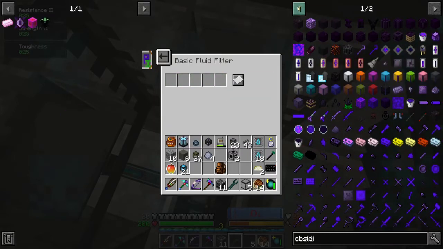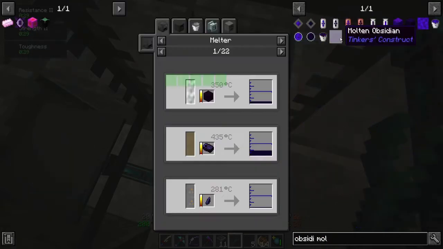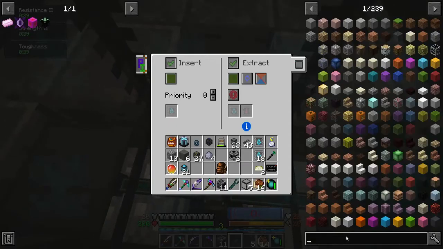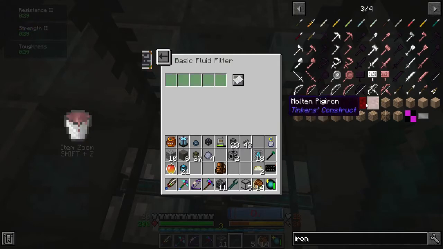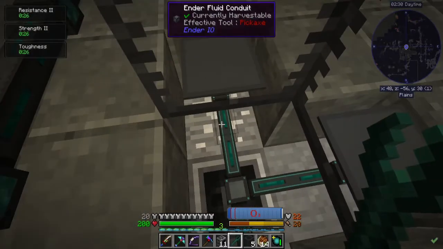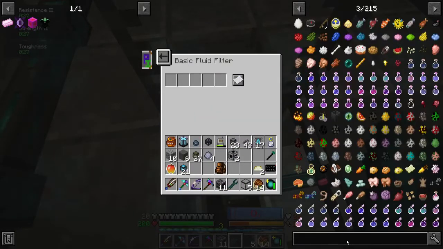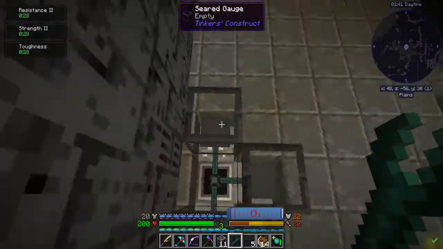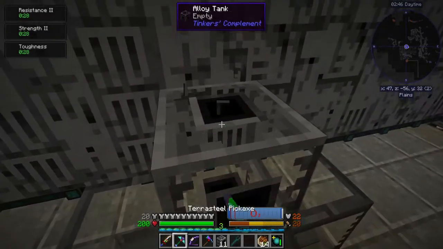And you're going to be molten obsidian, where the heck that's at. Molten obsidian from Tinkers' Construct. That's what's made by the melter, right? Yeah. Okay. You are going to be iron. And molten iron. And you will be molten obsidian. Obsidian. Aluminum. Molten aluminum. There we go. And then we're going to just have you here. Oh, not both of you.